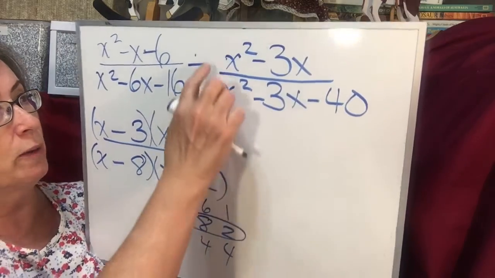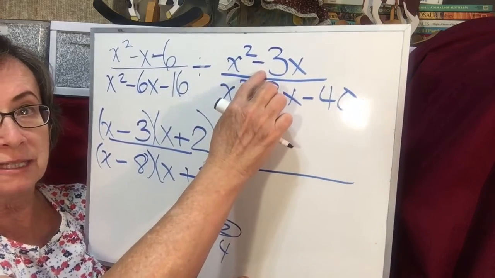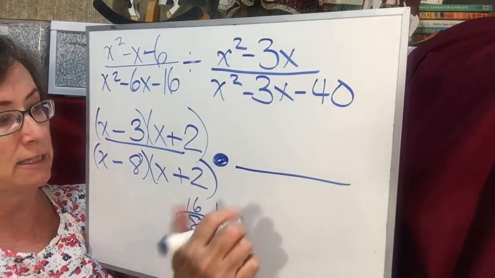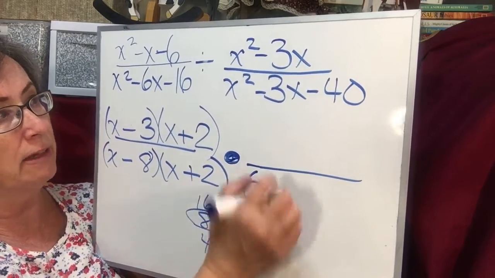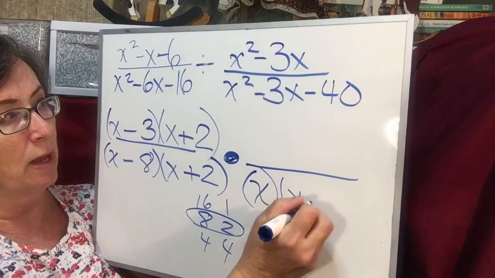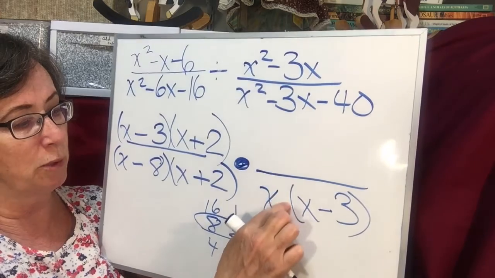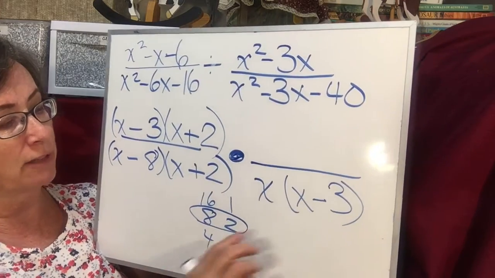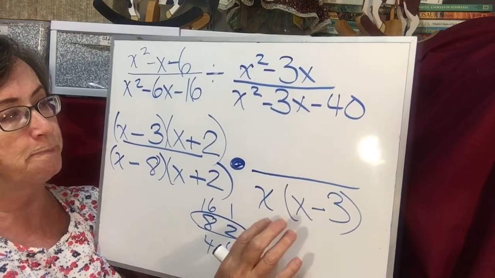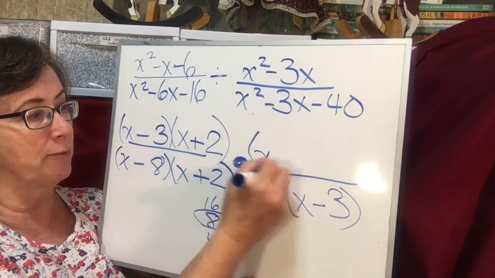So now we're going to flip. We're going to change this to multiplication. When I factor this one, I'm going to factor it down below so that I'm flipping as I do it. This is a binomial, so it's going to be an x and an x minus 3. I could have just pulled out a common factor there. So I'm factoring it, but I'm throwing it downstairs so that it's flipping. And then this one is going to go upstairs because I'm flipping.